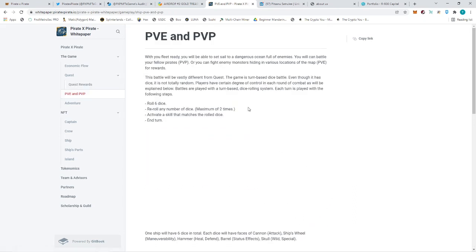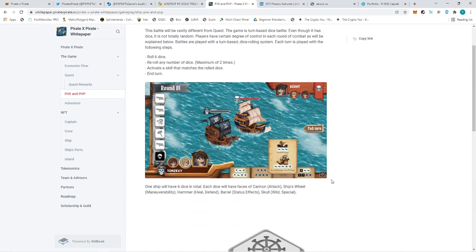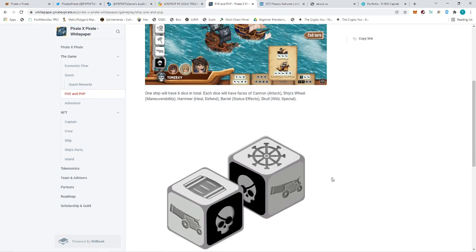Now in the second part of the game, they have the PvE and PvP mode. They have done this a little bit differently. I guess it's more of the board game-esque logic that they have here, right? So it's not as simple as you just click and you pray that you win. You have to roll the dice and try to meet certain skill sets, so you can activate certain skills based on the die that you actually produce in terms of combination.